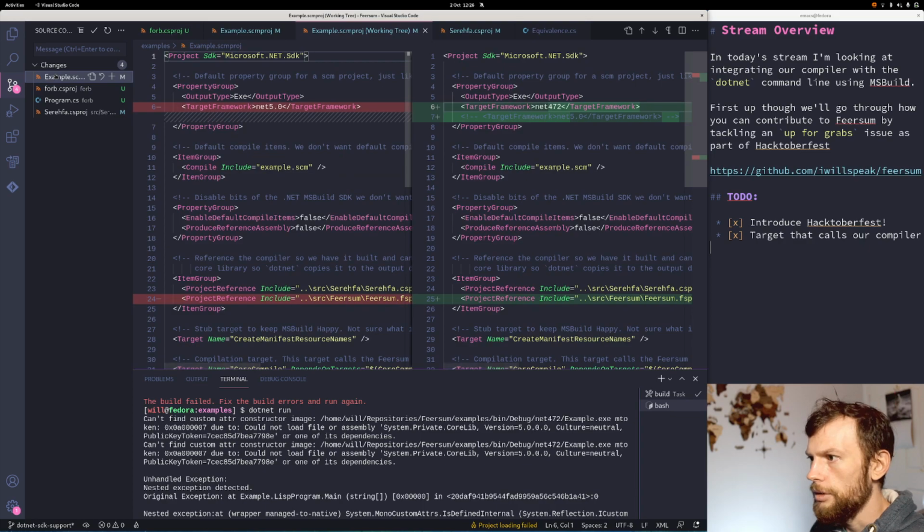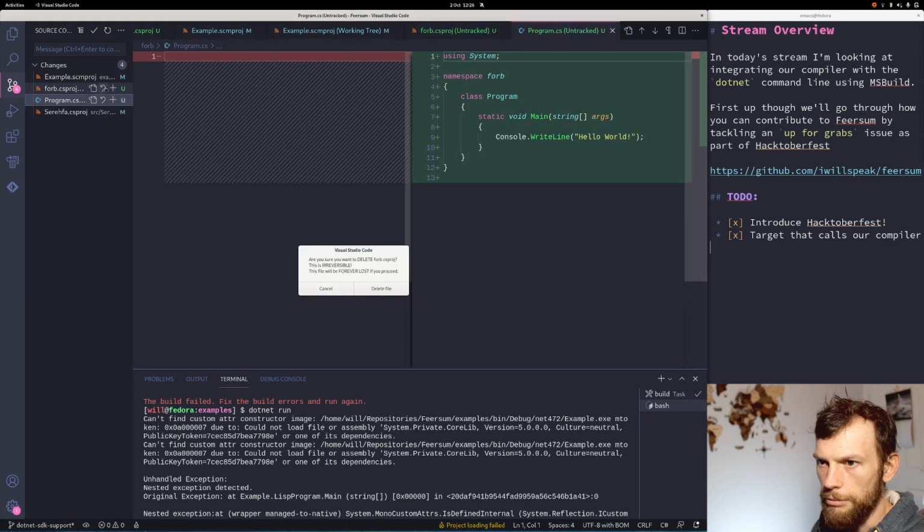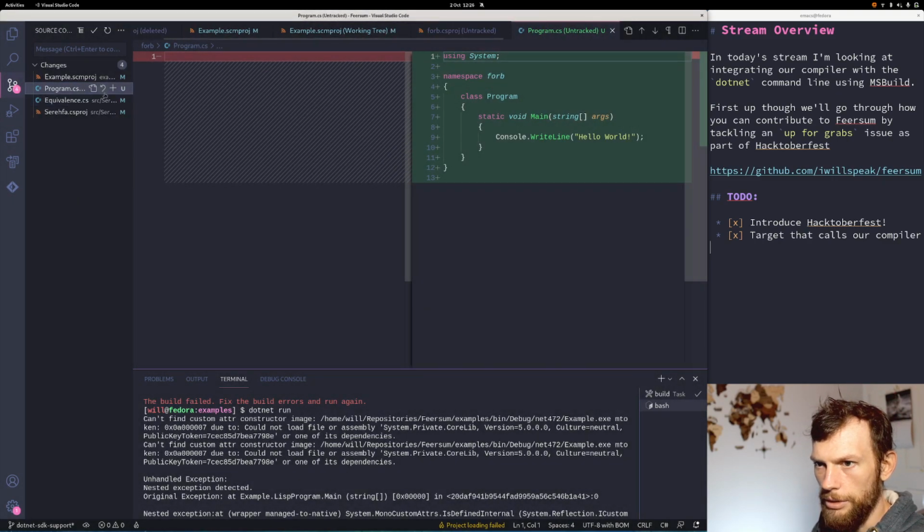So what have we got here? We've got change the target framework. We can get rid of that example, I think.